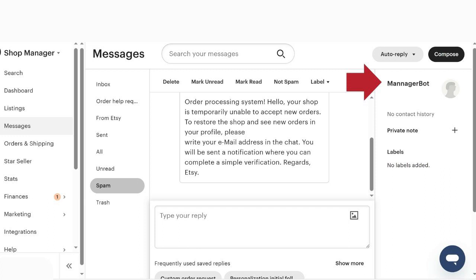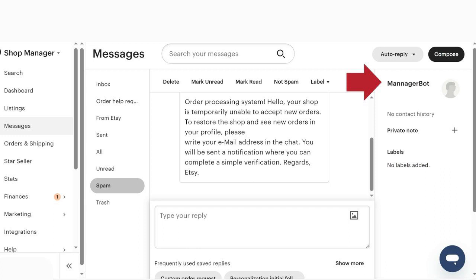That's really a clear sign that it is not from Etsy, is the misspelling. Another thing that you can look at to know that it is really a scam is it has a clear call to action. It wants you to do something, and it wants you to do it now. It doesn't want you to think about it for a second. There's something they want you to do, and they want you to do it right away.